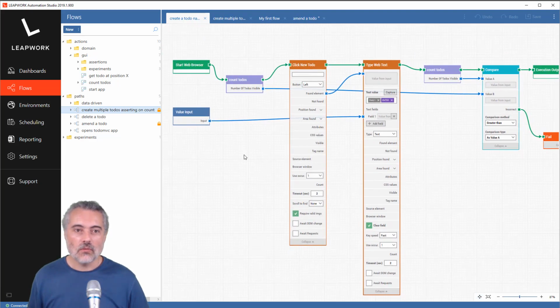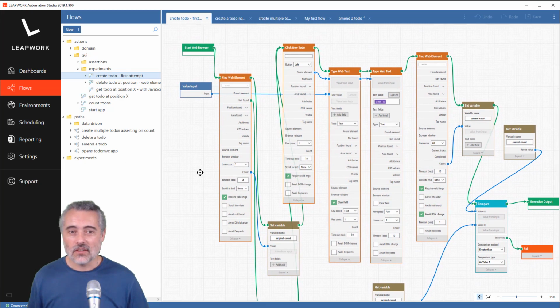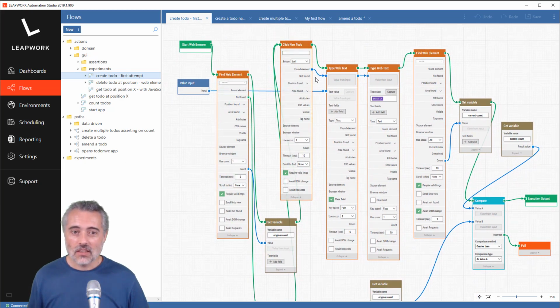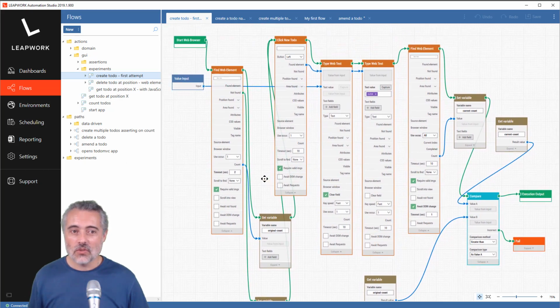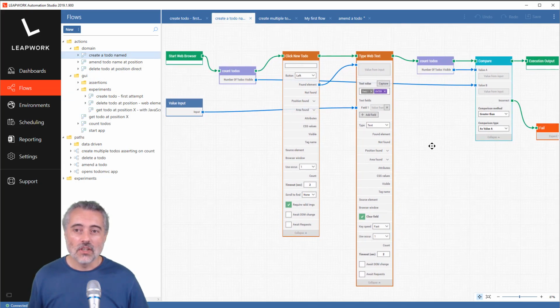Right, this looks okay. We've got a count, we've got some variables through here, but this is not the first version. This is my first attempt at creating a to-do. This is because I didn't know the application, I hadn't refactored it, but I gradually cut this down as I learned that I didn't need variables. I could have values that are passing through. I don't have to type text, then do the enter. I was able to put the capture in there by passing in variables. I gradually refactored this as I learned the tool into something that was much better. So now I have something much simpler just by learning the tool and refactoring over time.